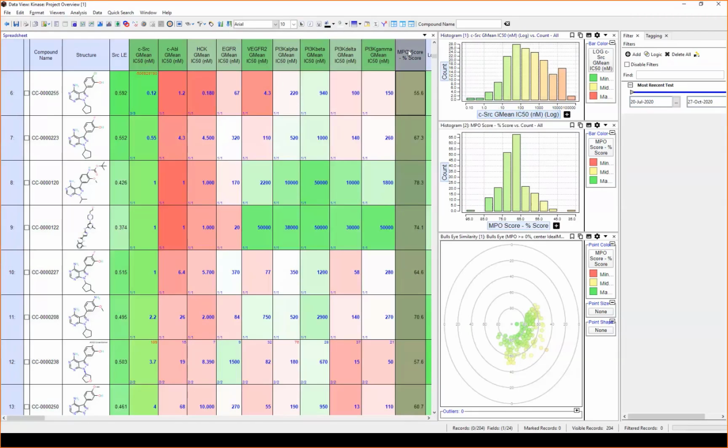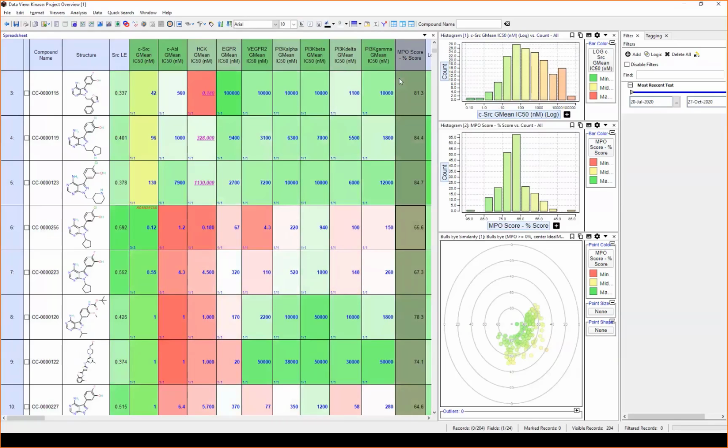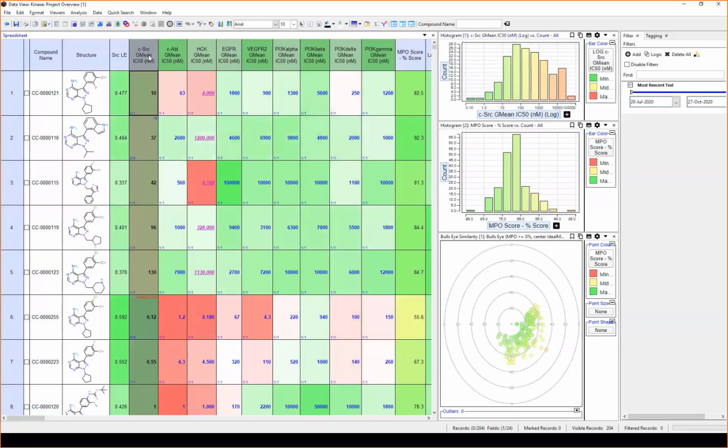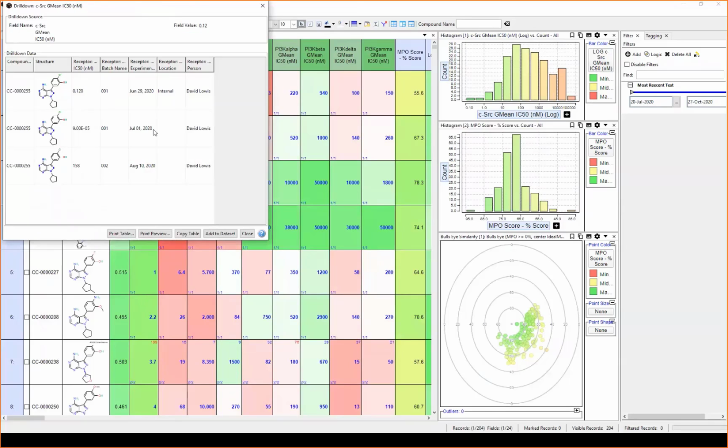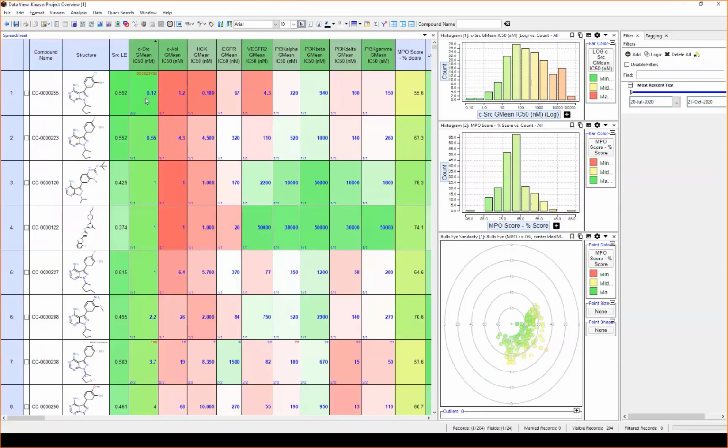So in order to explain what this is, let me just sort by our primary activity and get the most active compound at the top. So this is our most active compound at about 0.12 nanomolar. Again, it's been measured 3 times, but a very large number on the top says, hey, there's a big spread of numbers. If we drill down, we can take a look at that, and sure enough, 158 nanomolar, 0.12 nanomolar, there are many orders of magnitude spread. So although this looks like a highly active compound, we cannot be sure of this number.